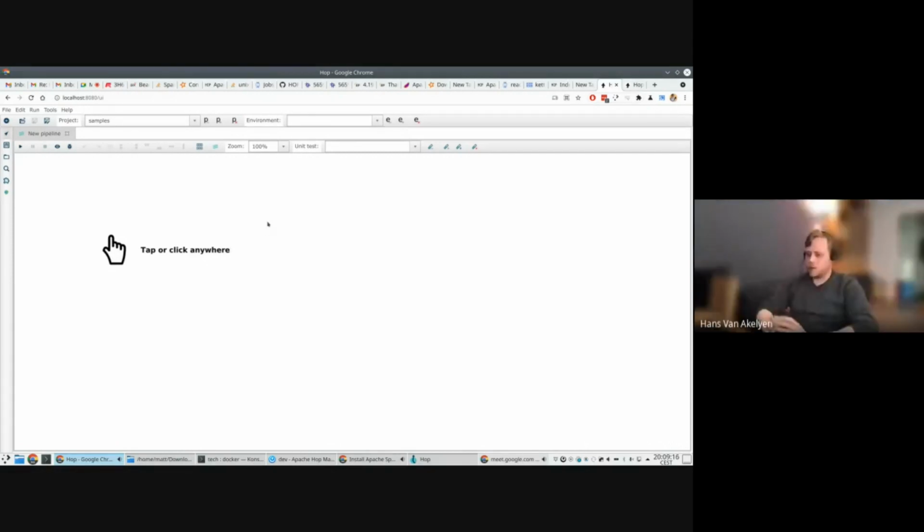Yeah. And for Hop Web, we see two use cases: one big machine with multiple users, or you create a login portal, and when you log in, we spin up a Docker container for you personally and redirect you to that container, so you're running on separate resources as well. But these are just ideas.